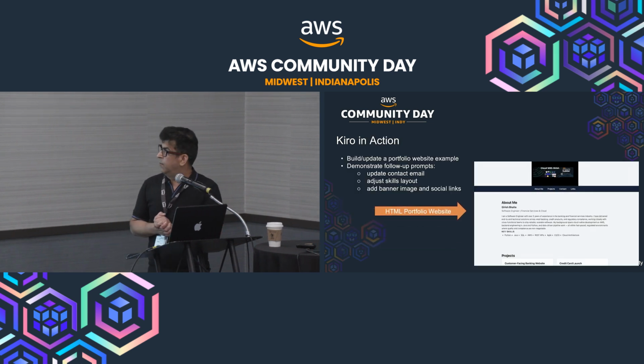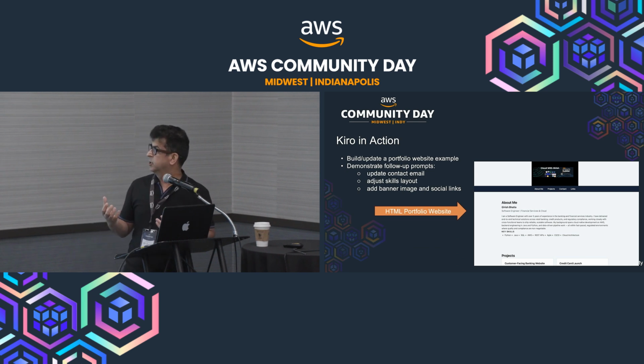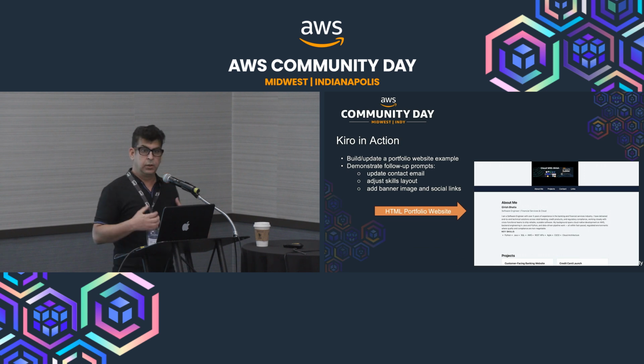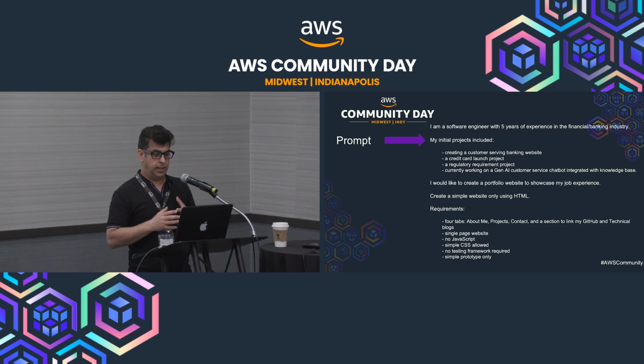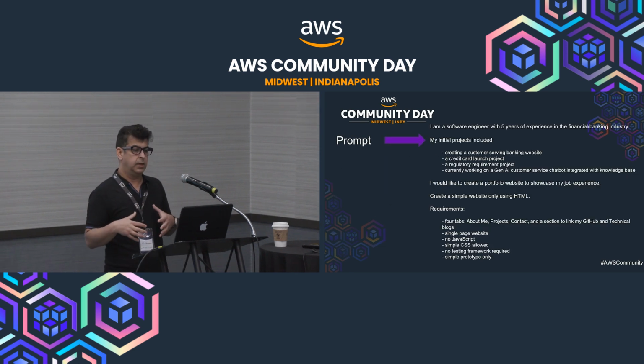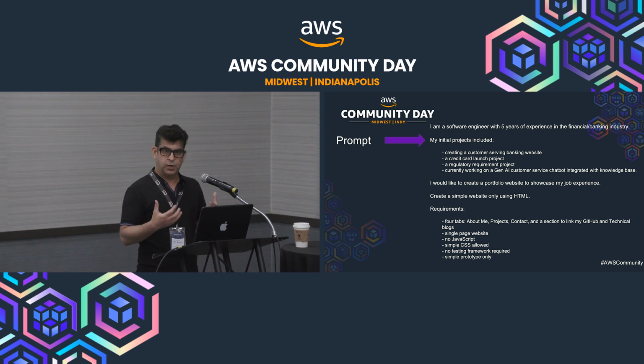This is where I want to look quickly at Kiro in action, showing how quickly it can generate code for you. And I have the prompt on the screen. I'm just saying, hey, I'm a software engineer, I want to create a website for me. I just provided some data about it. The prompt can be as much data as you provide here. But this is my example.